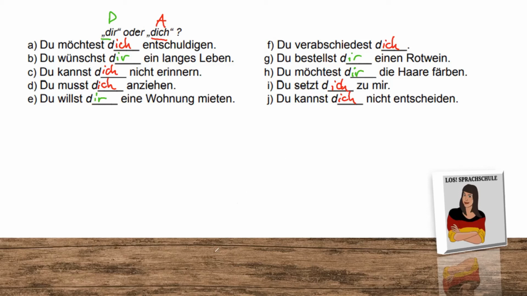This is it actually, and you can see, of course, the dative ones have the accusative also next to it as an addition. Ein langes Leben, eine Wohnung, einen Rotwein, die Haare. As you can see, the reflection happens in a different way because we have the accusative object following. Of course, when your sentence gets longer, you have other objects in a sentence. For example, du verabschiedest dich mit einem Kuss. For example, you are saying goodbye with a kiss. Then we have suddenly here the accusative, and because of the mit, einem Kuss, we have a dative.